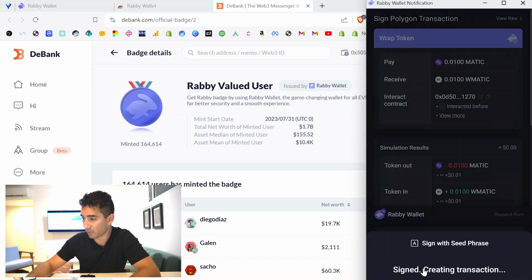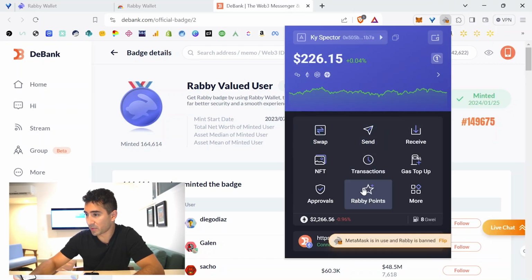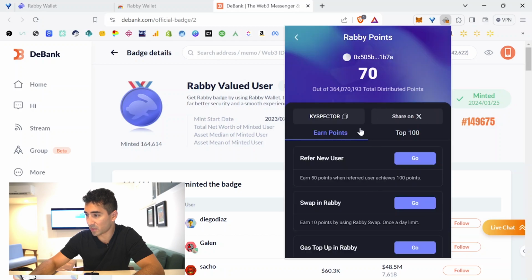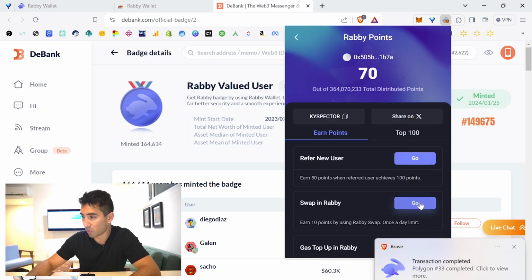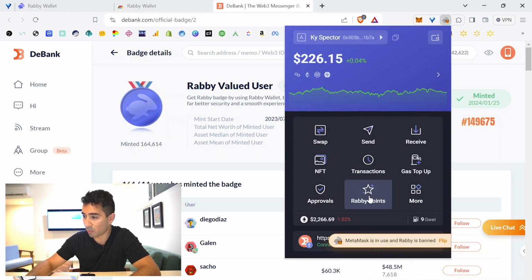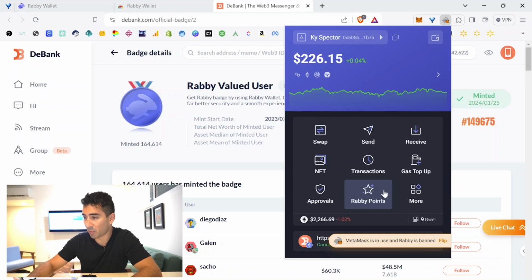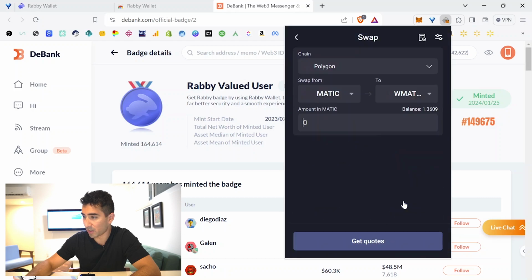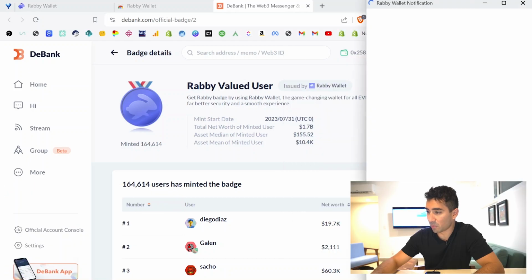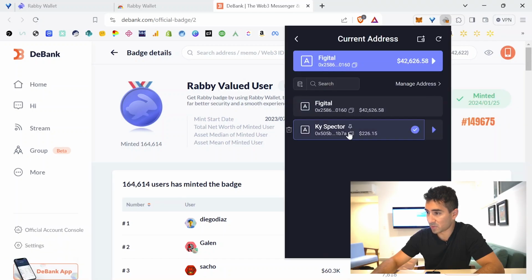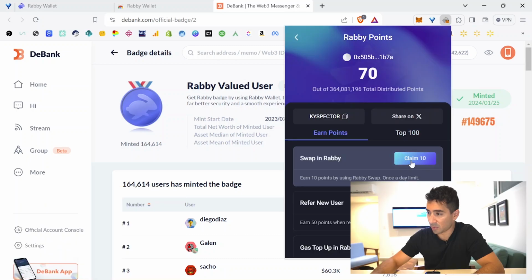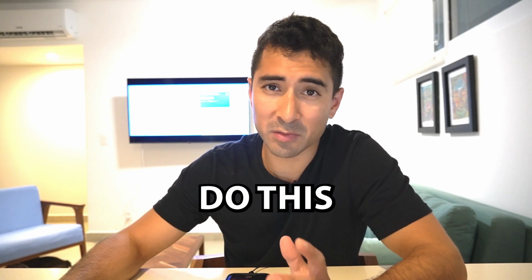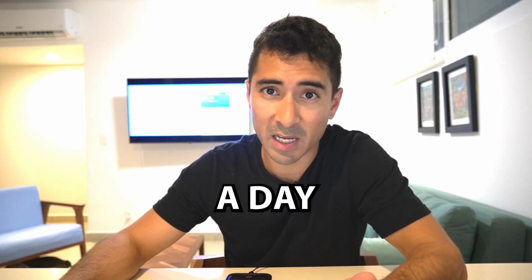Hit sign and create, confirm. Now, there's usually some time delay between this. As you saw, I've done this a few times. It says that it's been completed. Let's see if it will go through. It hasn't gone through, but what will happen is, see how this Rabby points here is empty? It'll fill up and go purple. I'm gonna do it here as well. That way I can continue earning points on both of my wallets. Sign, hopefully the other one's done now. And see how it's lit up. And so once it's lit up, you just click on it and you can claim your 10 points. And so you can do this once a day and earn 10 points a day just by doing that.